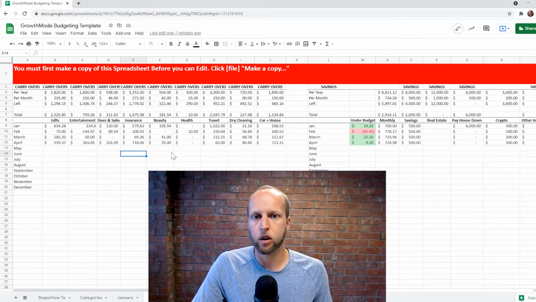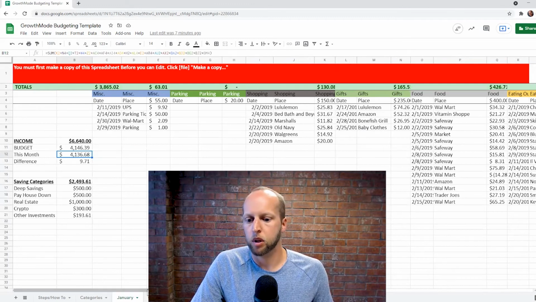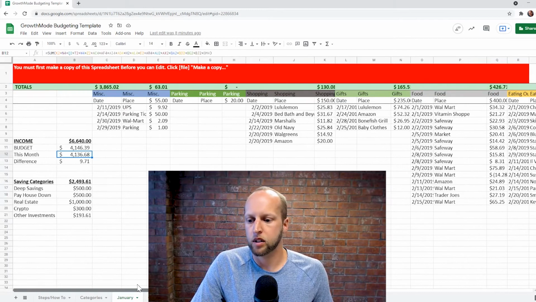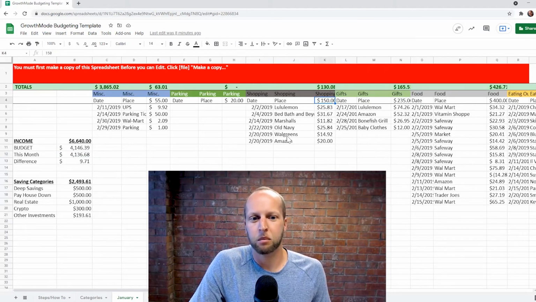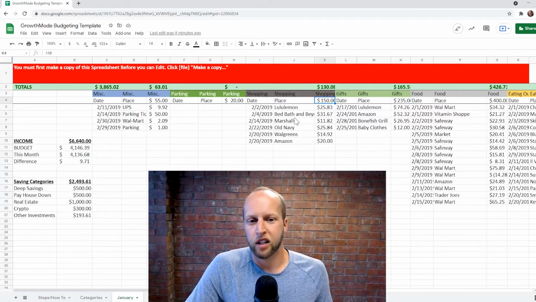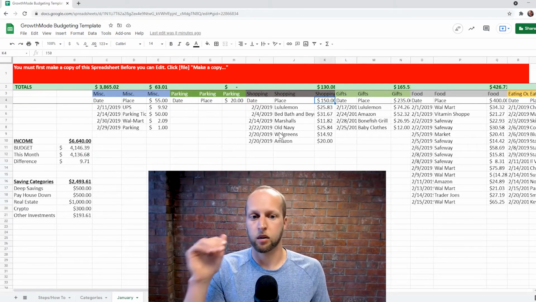So pick categories that work for you, that you think, hey, this should be a carryover category. There's a couple that we decided would be really bad to make carryovers, and one of them was shopping. You'll set the budget at 150, and then one month you may be at 175 or 200, and so you'll make it a carryover and you're like, oh, that's fine, we've got some left. But what we found is that towards the end of the year, you just run out of that item. So it was better to set the bar and just say, this is a monthly thing. We can't go over it.